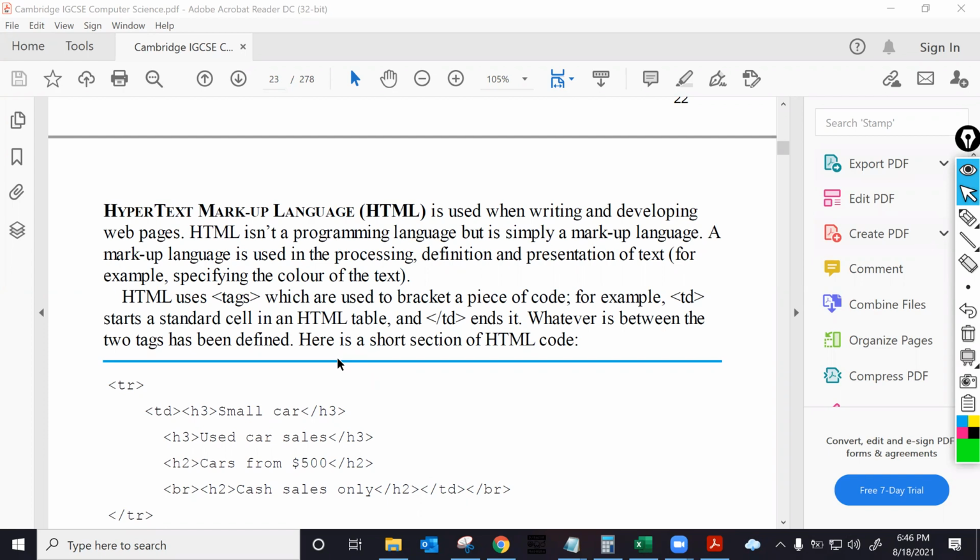HTML tags are used to bracket pieces of code, like TD, which is called table definition, the standard cell HTML tag. Normally HTML tags start like this, and when you open the tag, you have to close the tag.